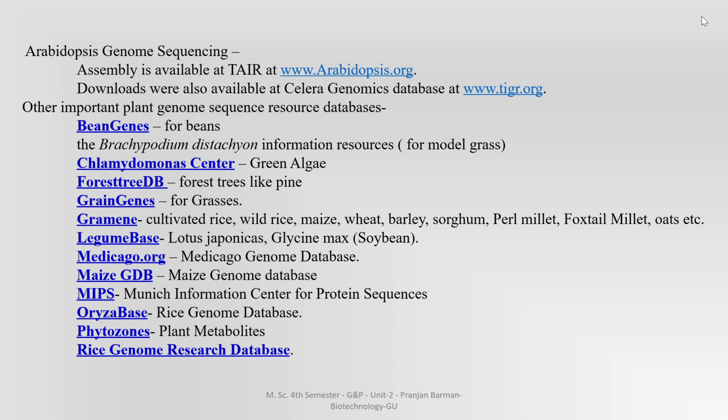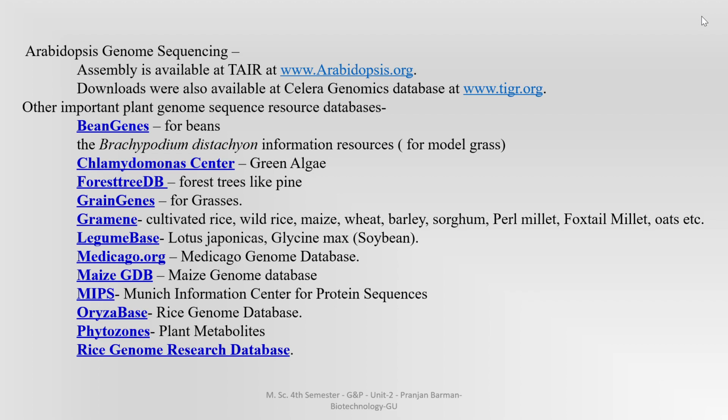Within 1.5 months, you can have a complete life cycle of Arabidopsis, and there is availability of literature, and moreover its applicability in plant tissue culture. These are the factors which give Arabidopsis an edge over other plants as a model organism.